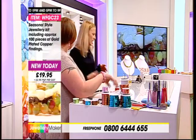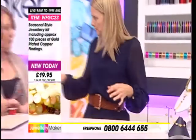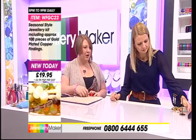And I'm sure you'll probably agree, but this kit really does work across the board for seasons. I like the name of it. It's a really lovely mix of colours. They all go so nicely with each other. The red, I do love the red wire.